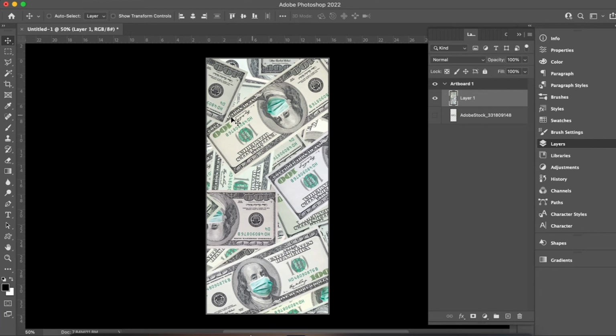Now you can do this with any kind of pattern: smiley faces, emojis, your funny face, whatever you want to make. And this is a really great way to make patterns. It's really fast. It's really easy. And I just wanted to share some cool tips with you guys on how to do this for yourself.